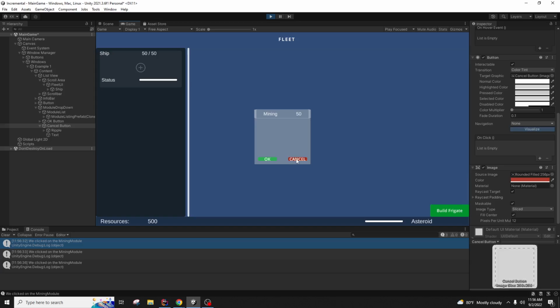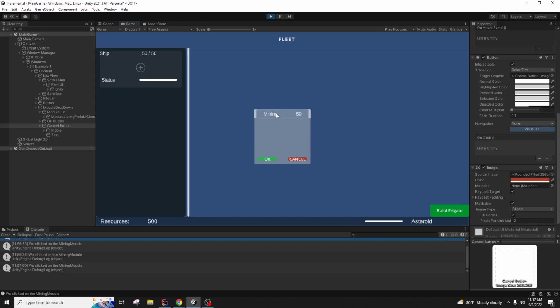And then click, this opens, click. Another thing you can do: since I only did an initialize of the fleet UI, if you'd done this somewhere else, every time it opens, it would create this list. So, alright, we have this, so we need to store which mining module we're clicking on somewhere. Probably the fleet UI is where we're going to want to store this, but I feel like the fleet UI is already doing a lot.